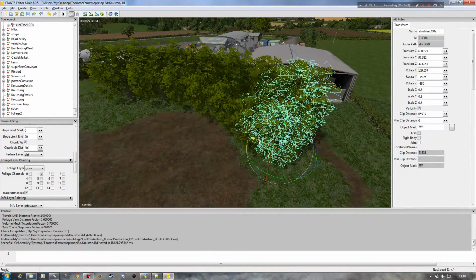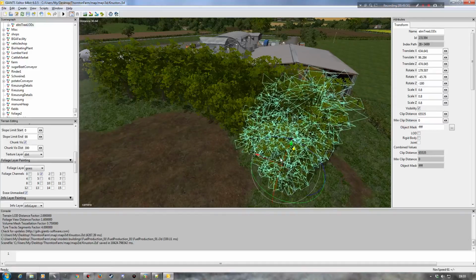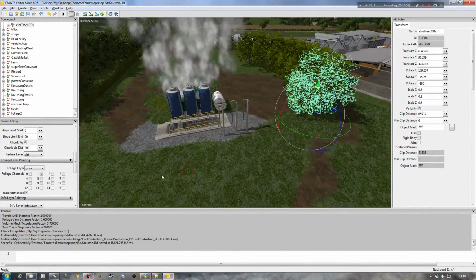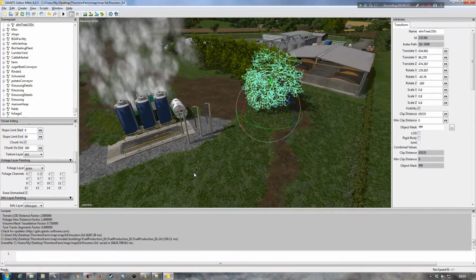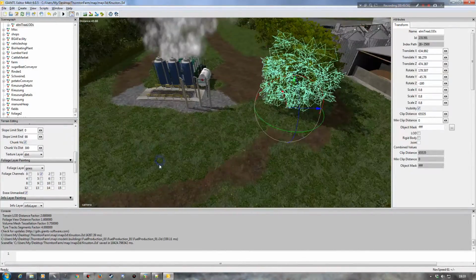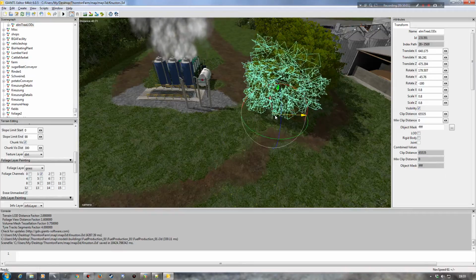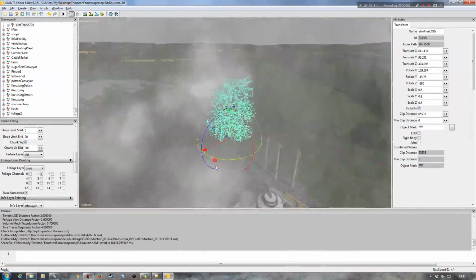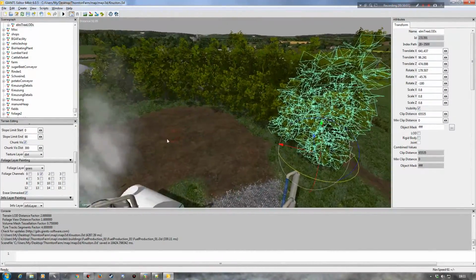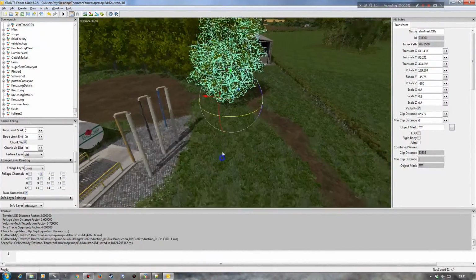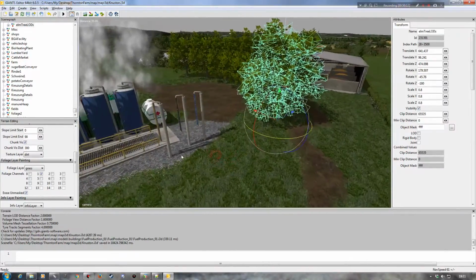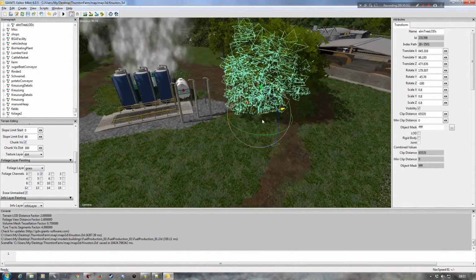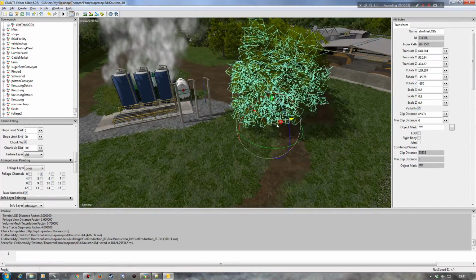So we'll just come around here and we're just going to put some trees around here like so to sort of enclose this off a little bit, and we can continue on round. Trying not to put them too much in the way, so I don't come in with my machinery and end up hitting the trees all the time, because that would be rather annoying.